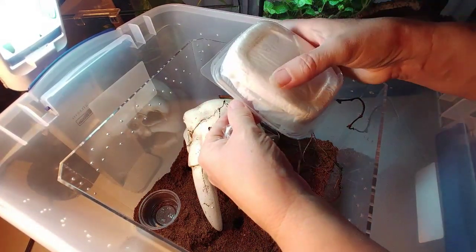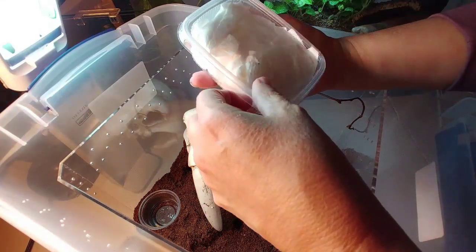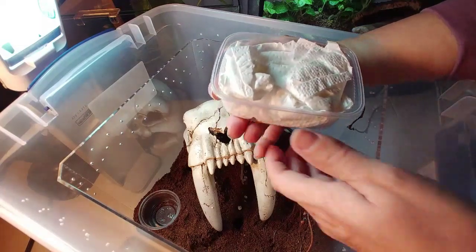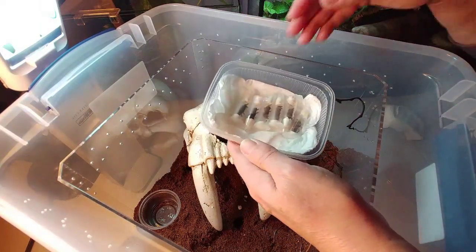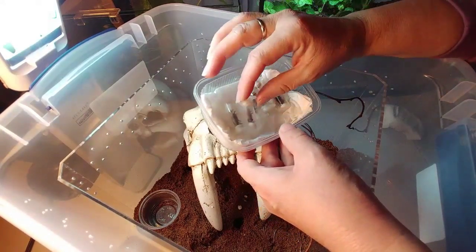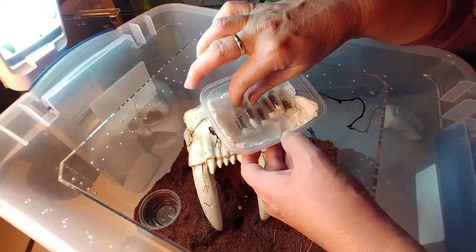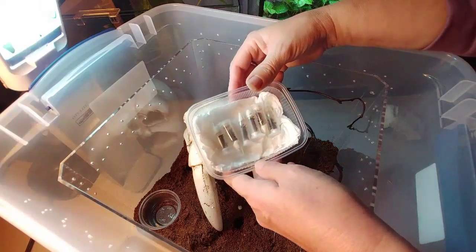And I can see that there's some moisture in here from the paper towels. Opened. And there we have it. 1, 2, 3, 4, 5, 6 little babies. I don't see any kind of death curl. They're all moving. Yep, every single one of them is moving.